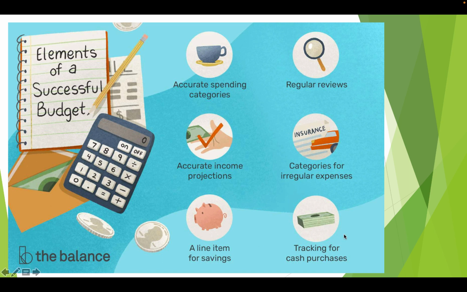Now, you also want to make sure to track for cash purchases. Sometimes it's easy when you have cash in your wallet to not pay attention as you're spending it and then not account for it in your budget. So whether you're using credit cards or debit cards or cash, you want to be able to track all of that.